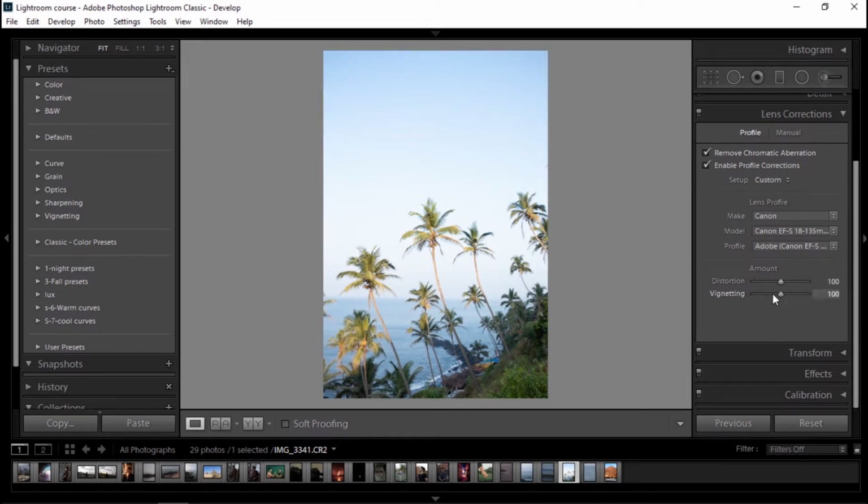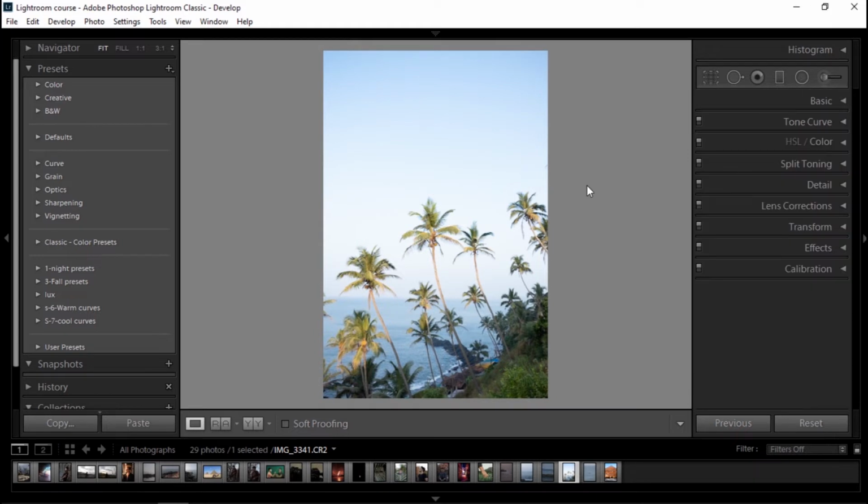You might remember that in our lens correction lecture, I did not focus too much on fixing vignetting, because in most images, we will be adding vignette ourselves, to help draw the viewer's attention to the middle of the image. So I will be adding a little bit of vignette from here. So far, this is the before and this is the after.